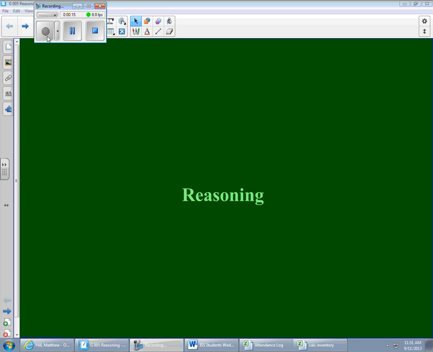Now we're going to be switching gears just a little bit here. We're still in Unit 1, so all of this information is building towards a Unit 1 test at some point. But you will see that the last part of this unit is going to be quite a bit different from the first part. Not quite as much geometry vocabulary, but still some important things in Unit 1. And we're going to start it off by talking about different types of reasoning.